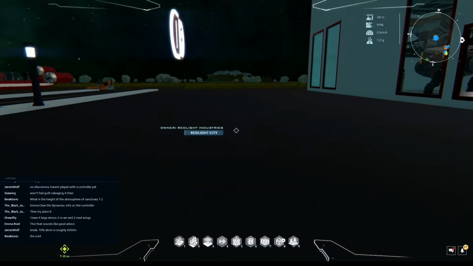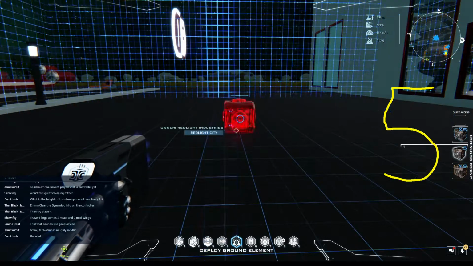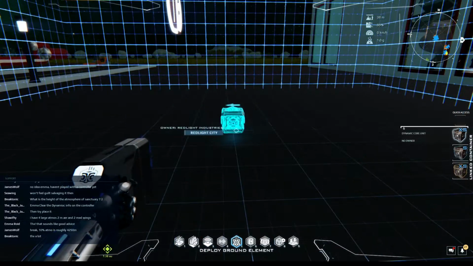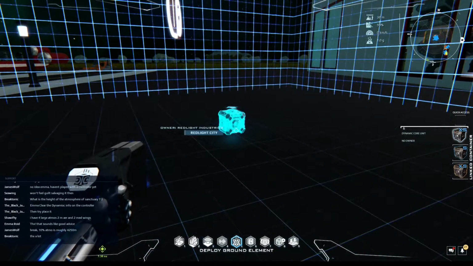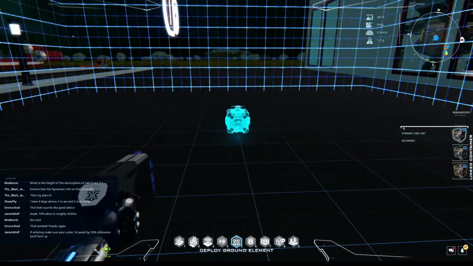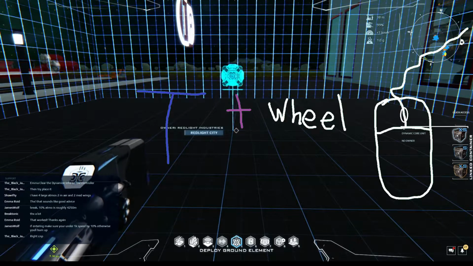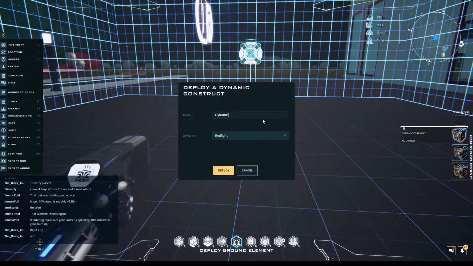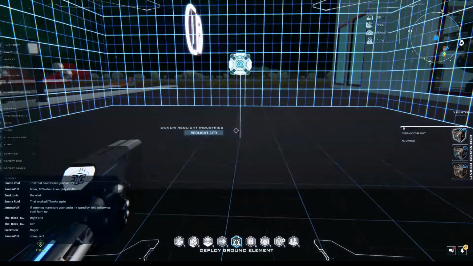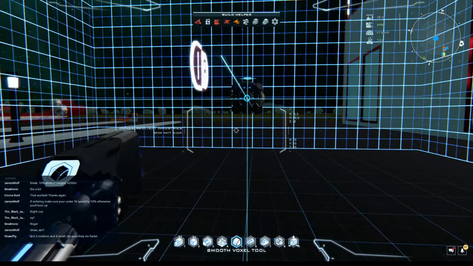So anyway, we are going to use tool 5, and this lets me cycle through the cores that I have in my inventory. I'm going to place a dynamic core unit. I'm just holding R and rotating the mouse wheel right now to adjust the way it's facing. And now I'm holding T and moving the mouse wheel just to lift it off the ground a little bit. Name. We'll call it Hot Dog. And I'll deploy it for my industry, just because the industries can deploy a lot more cores than an individual player can, so we won't have any issues.